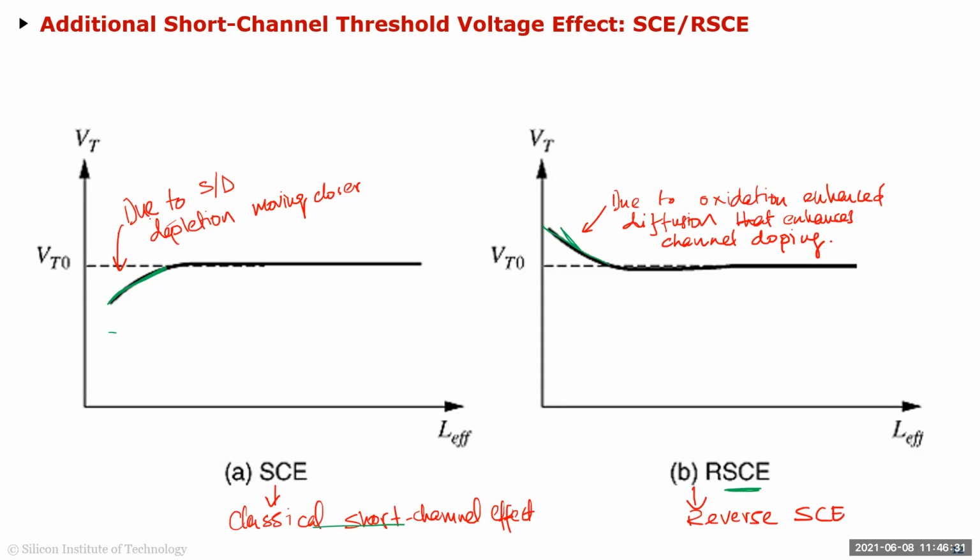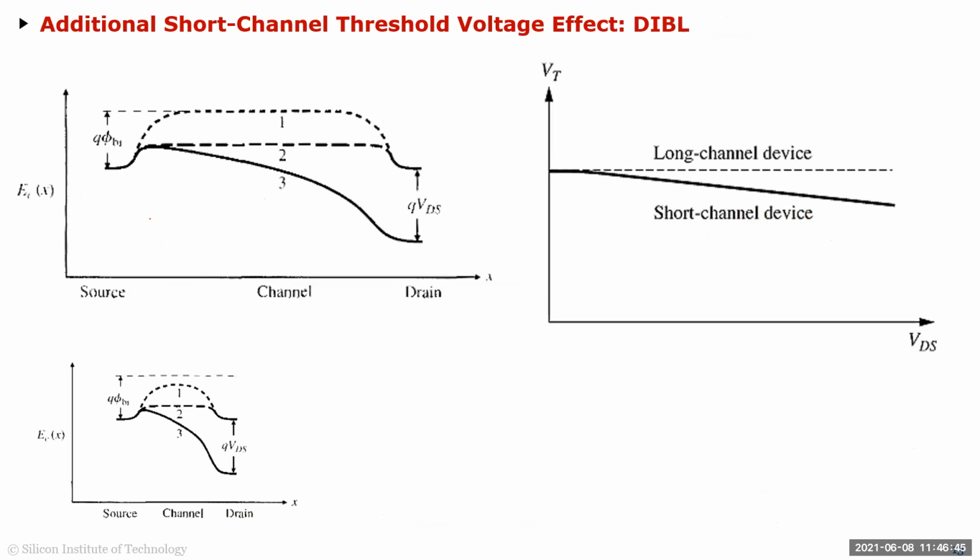As your width is shrinking, and I'm just showing you the length here, you also have a lot of doping effects and high field effects, which result in your VT being different than it would be in a long channel. Another effect on the threshold is called DIBL. I'm just going to explain the nature of it. We will not go deep into what DIBL is, but like I said, most of the time people just ask in the interview what DIBL is, and if you know the nature of it, most people will not ask beyond that.